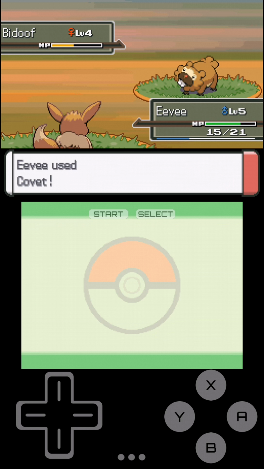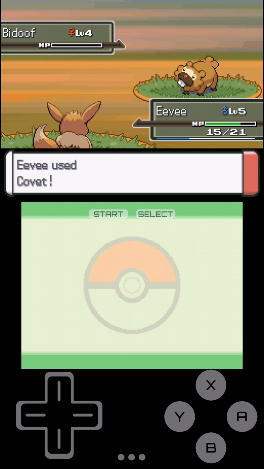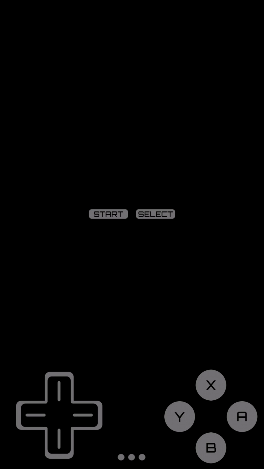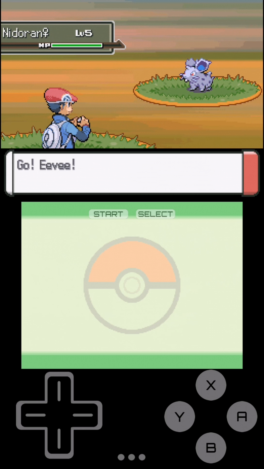Honestly, you know what? I don't even want to catch it. I'm just going to skip this. I have a really good water type already. I don't need a normal water type. I'm happy to just save that open slot for something later on.